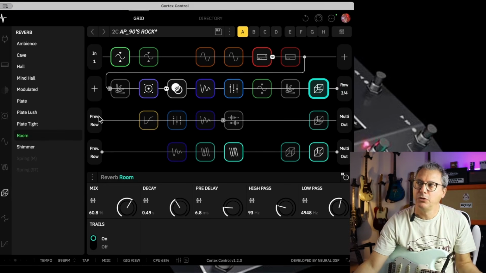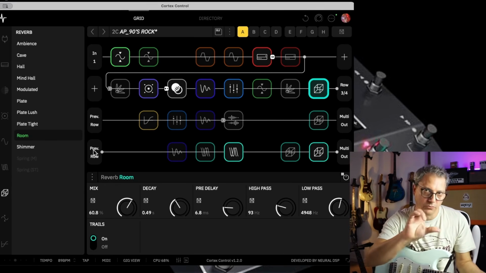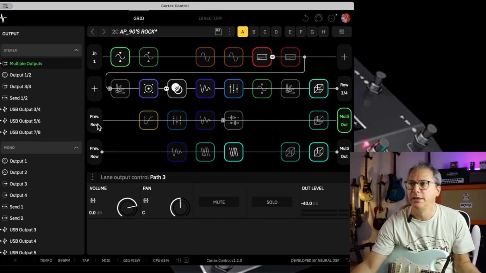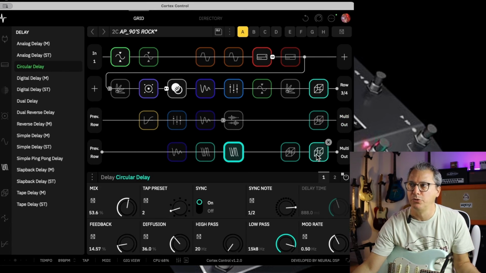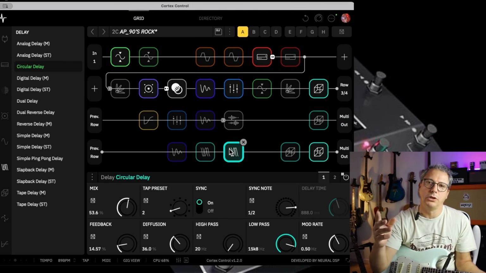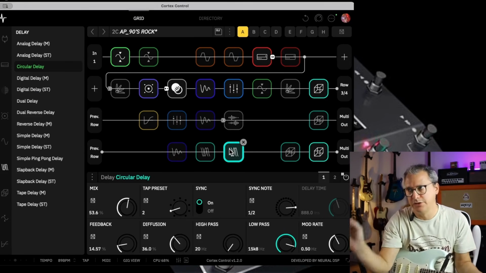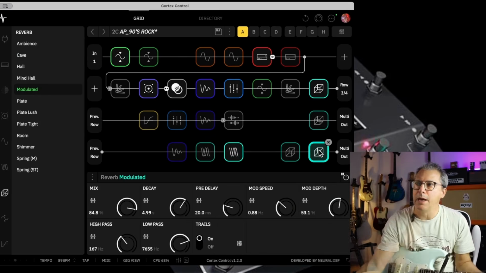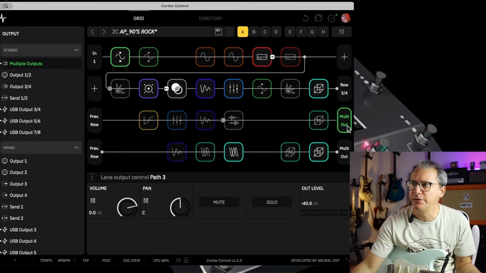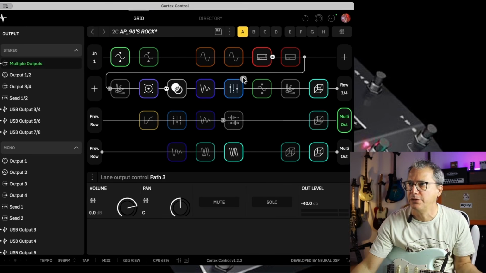After that, we proceed to go both to row 3 and row 4, so in a parallel fashion. Right now, I'm not using any of this in this particular scene. I'm not utilizing any additional effects whatsoever. But on row 4, I most certainly am, and I'm employing a circular delay once again, but I'm only using it with precisely 2 repeats. So you absolutely won't hear it spinning around. You'll distinctly hear right, then left, creating a clear ping pong effect, and also a modulator reverb, which is truly quite nice.